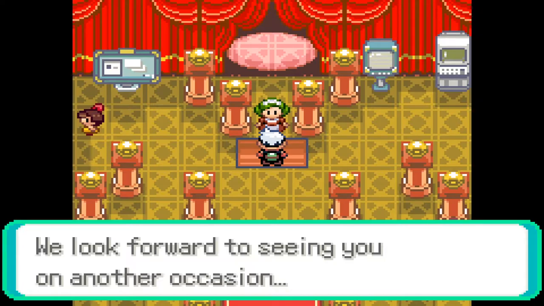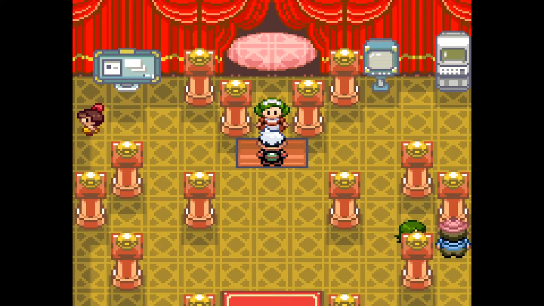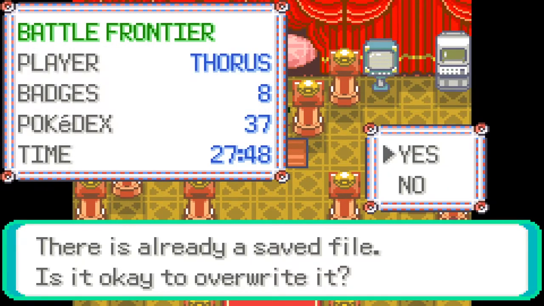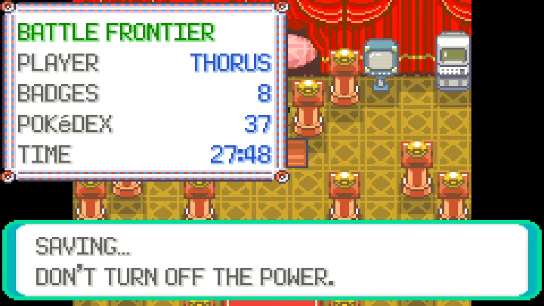And I do believe, yep, that's everything there is to know. Oh, except that you will encounter Lucy after finishing the Battle Pike 2 times in a row, winning both times, and then 10 times in a row. So that's fun. And that's pretty much the Battle Pike in a nutshell. It is a very cool place. It is one of my favorites growing up. I absolutely loved it. Now we're gonna save, now that I've finished it. Thank God. And I'm gonna end off this episode at last.